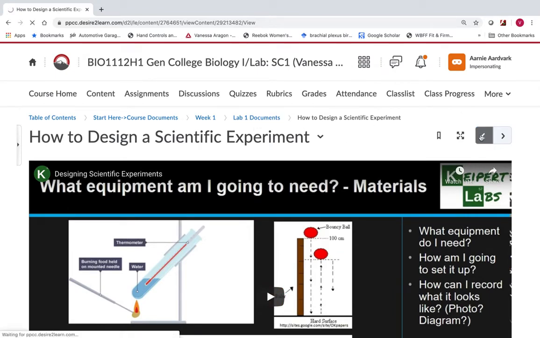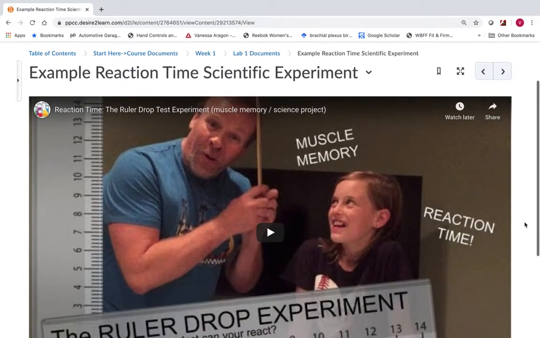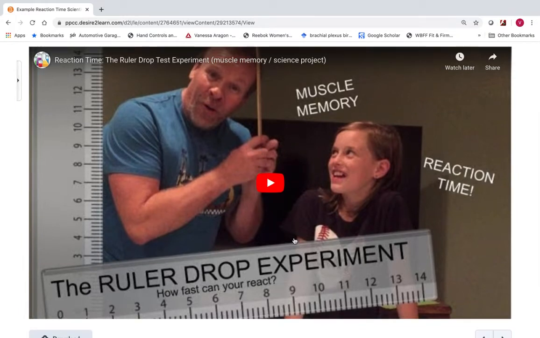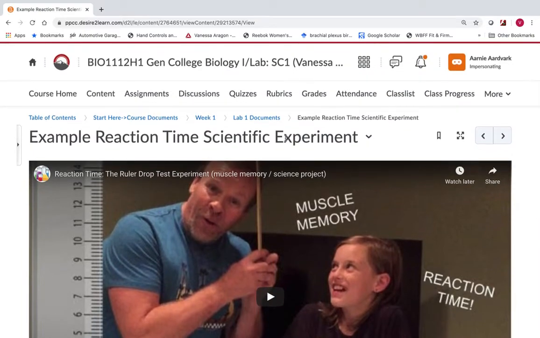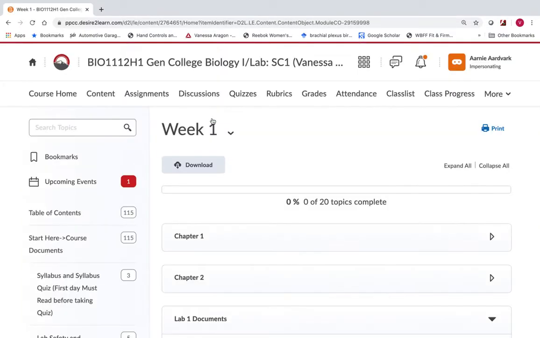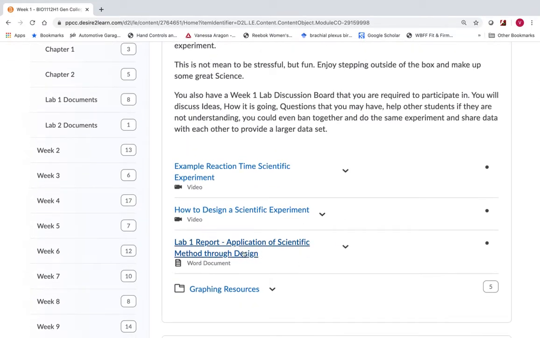Then when you go to the other video, I just backed it out. He actually gave you an example scientific reaction using a ruler. So this is a lot more specific to your lab. In your lab report, it will talk about cards, and it will talk about touching the cards and the colors. It was just giving you an idea. The whole point is a reaction experiment to see how we can react. So that's why I gave you this one, reaction time. He actually did it where he dropped the ruler, and when you caught the ruler, you caught it at a specific number of inches, okay?